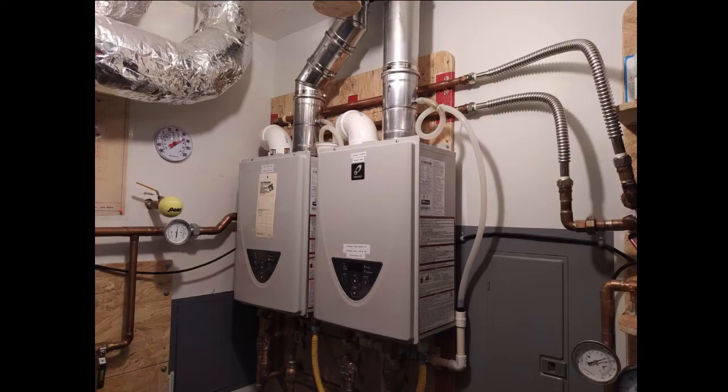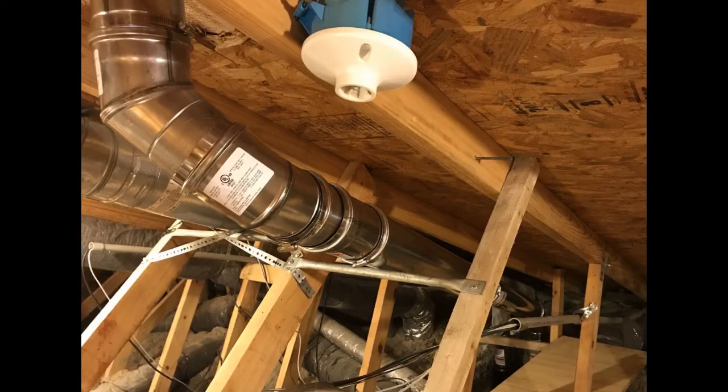Early this year it got down to minus 10, minus 15 around here, which is quite a bit colder than most years. For the domestic hot water heater, the longest it runs is if you're taking a shower or filling a washing machine or something like that. For the heater used on the radiant heat in really cold weather, that will continue to run and the exhaust pipe will come up to temperature — it'll be warm enough so that the exhaust gas does not condense inside the pipe.